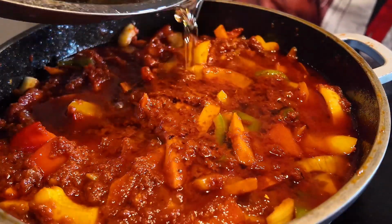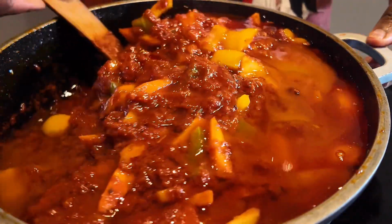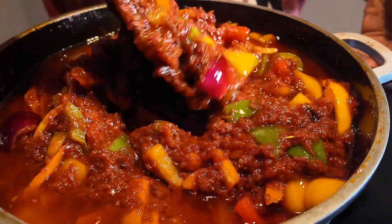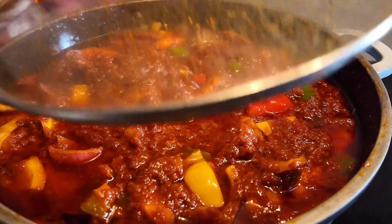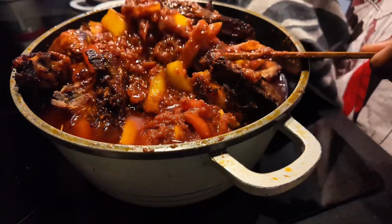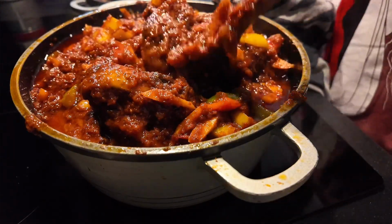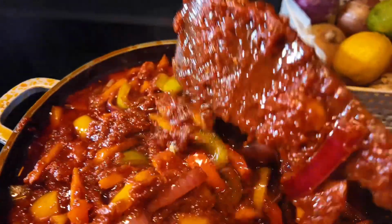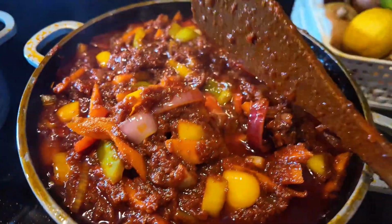I then proceeded to add the rest of the oil to the stew because my stew was looking a little bit dry. Mix well and cover and leave to simmer for about 2 to 3 minutes again. And there you have it. Your stew is ready to be served, and enjoy.